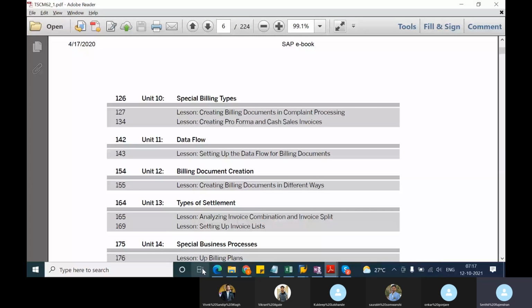Partial settlement creation generates a credit memo request, and by removing the billing block in the credit memo request, we can create a credit memo to the customer, which means you are settling that amount to the customer. We can create rebate agreements retroactively as well.